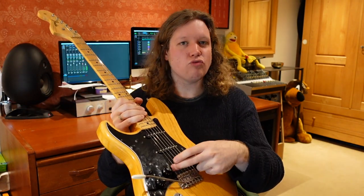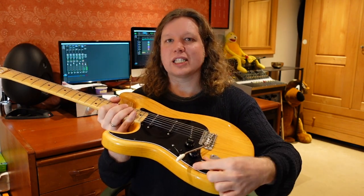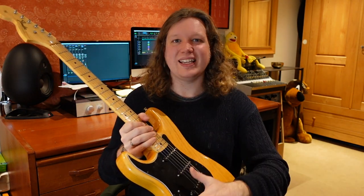You can also buy Hot Rails pickups or Strat-sized humbucker pickups, maybe used on a coil split so you still have that single coil sound if you want it. That's a bit more invasive, so I'd start with the simple things first. If you still need more, play around with pickups and electronics — or just use a different guitar. Strats are amazing for clean sounds, especially that glassy, quacky thing. If you don't like the gain sounds with a Strat, play a different guitar for gainy sounds. That's where I would start with a Strat for sure.